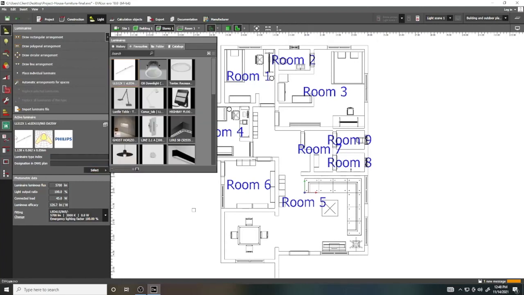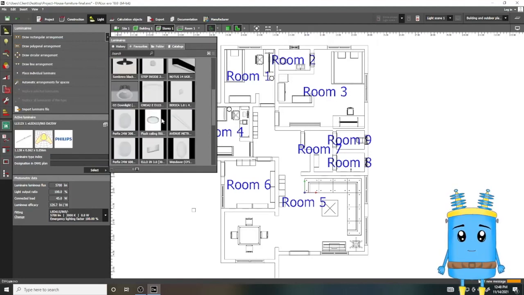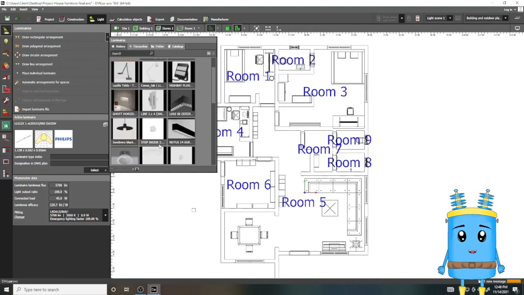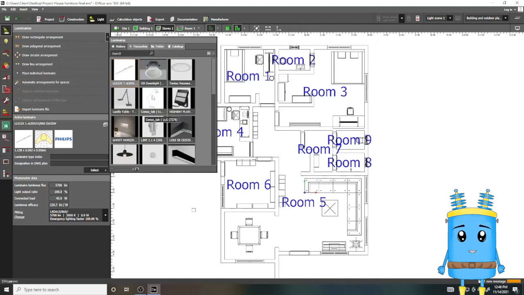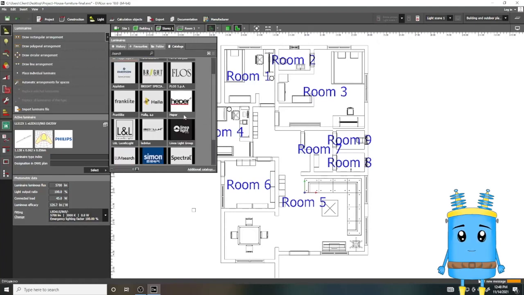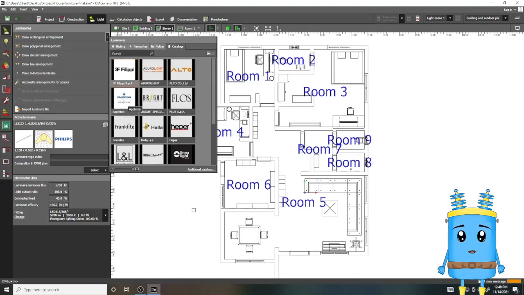Can we choose specific models or brands? Yes, of course. I will show you how. Just click on the active luminaire tab and click the catalog command. You can choose different brands in this section, and if you're not contented with the given selection, we can manually install some other catalogs online. Wow, that's crazy! Crazy good, right?